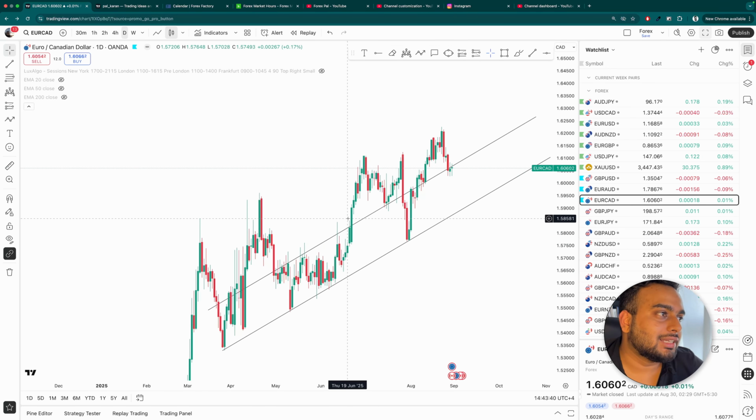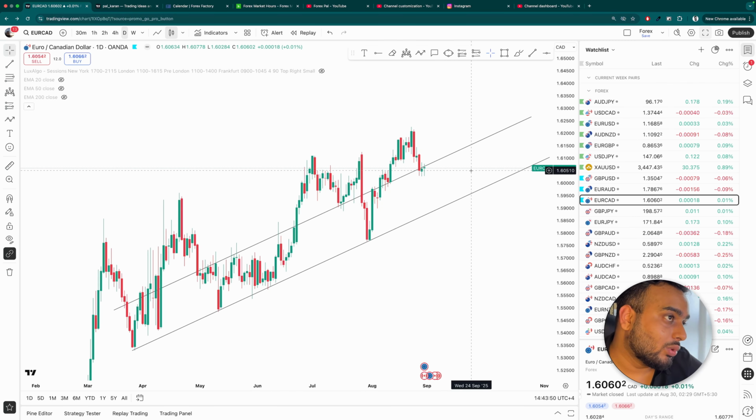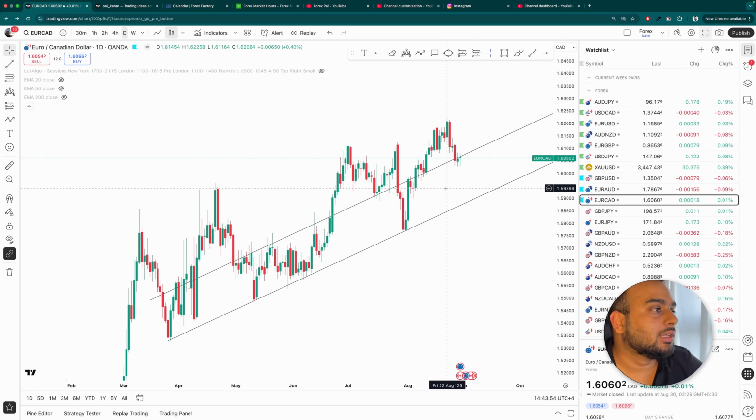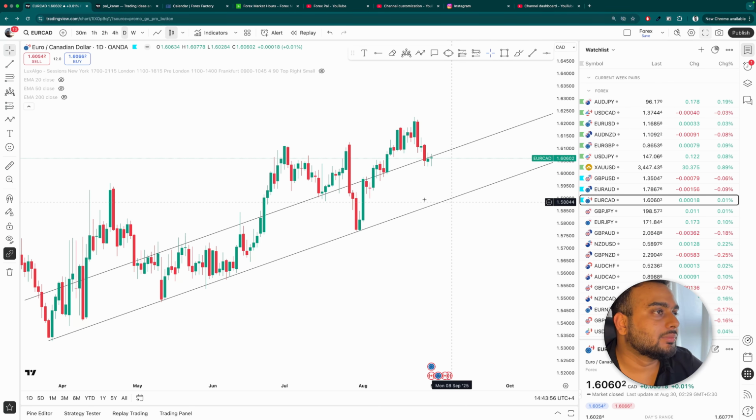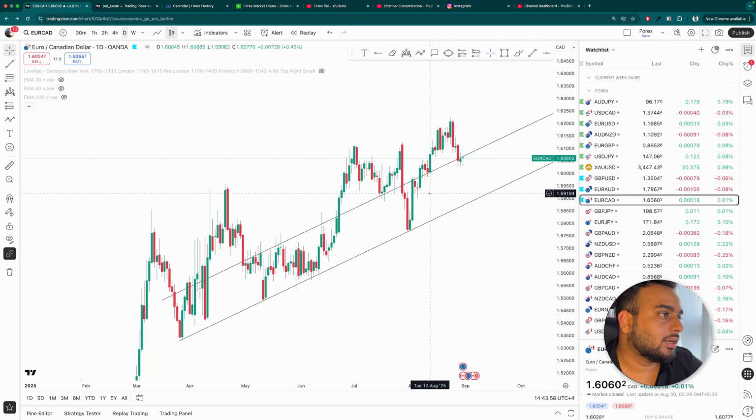So I believe trend lines are also support and resistance areas. It's not as simple as flat lines. It's just moving in a trend. So when the price comes to this trend line, there is going to be a support and resistance. So maybe if you want to sell and look for a trade right here, I think the best way would be to see some more rejections right here, something like this. But it's going to take like 4 or 5 days, something like that.